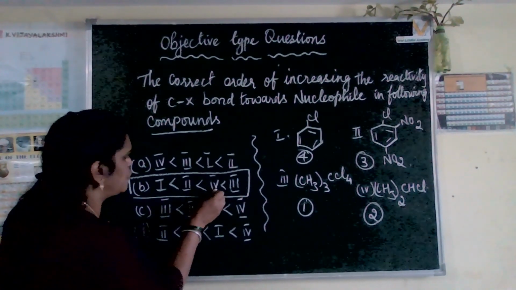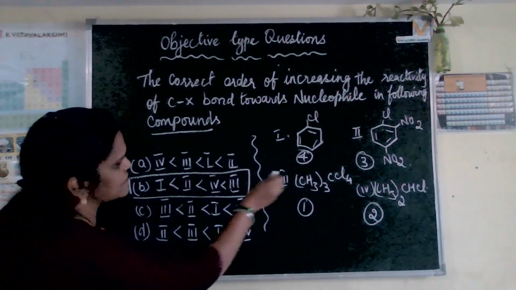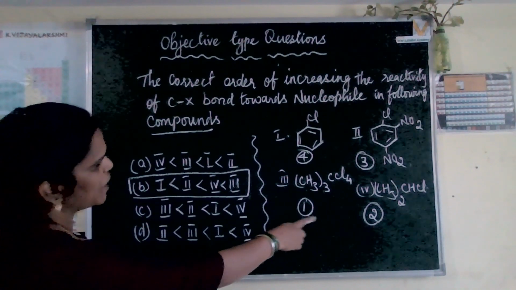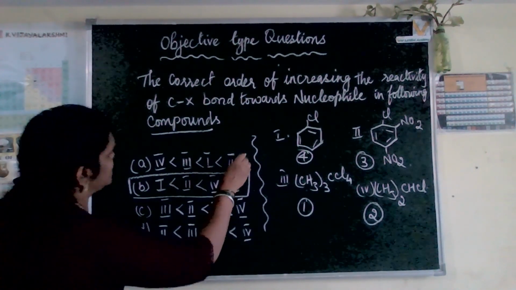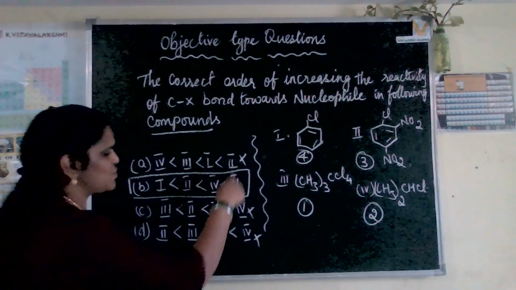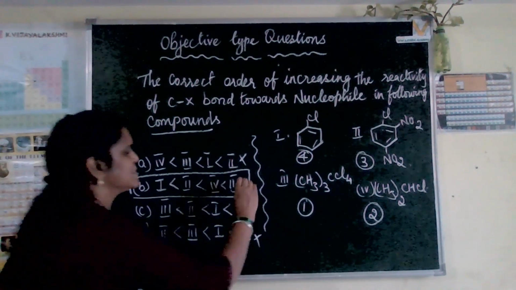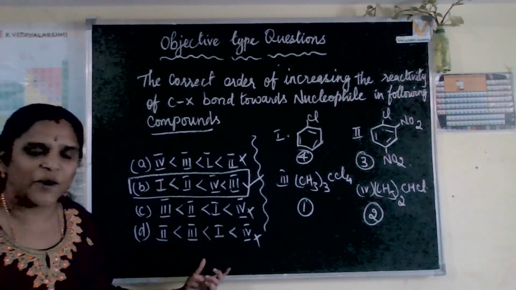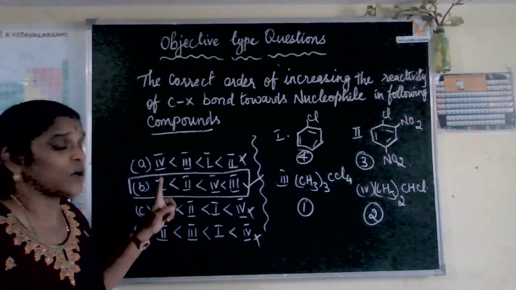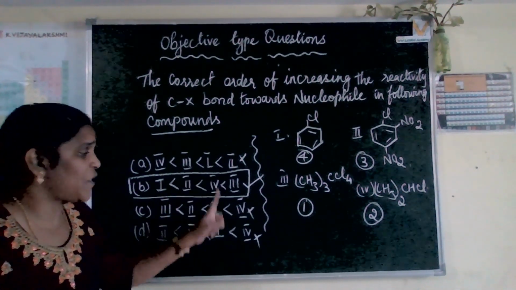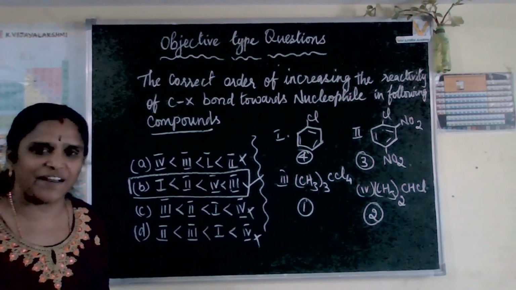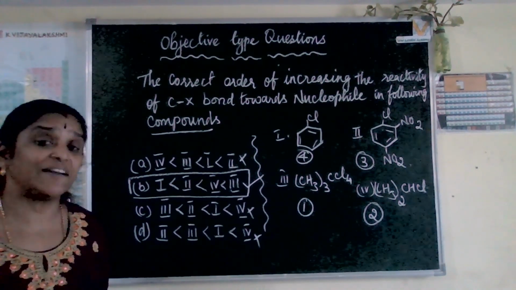So third, fourth, second, and first. That is the way I just mentioned, 1, 2, 3, 4, and these others are not like that. That is why these three are wrong and this is correct. Hope you're clear. Why do we select this? What is the reason we selected it, and why can't we select this? Hope you're clear. Okay, let us go for some more interesting questions.